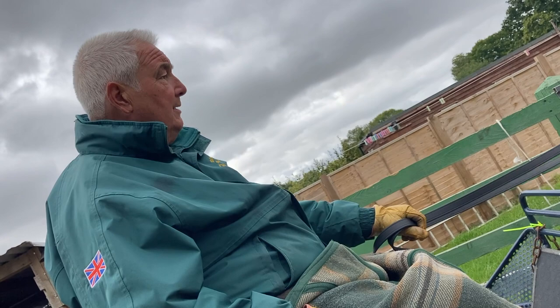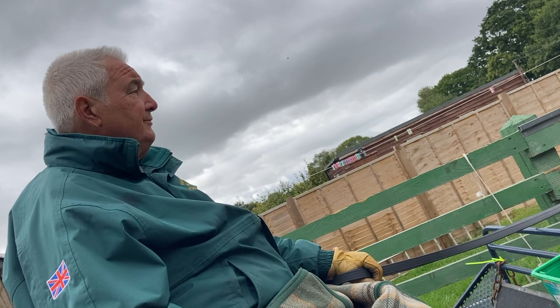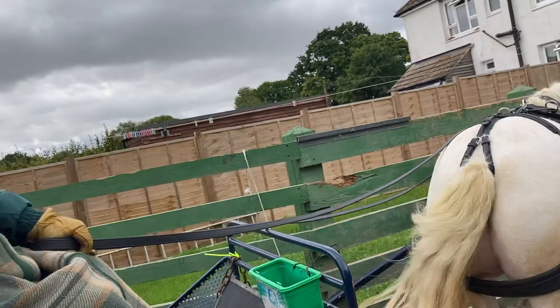So I should just stand here now with him. If you notice my arm, I'm holding the reins so he can pull the weight of my arm if he really wants to. But I'll keep the reins on the back of the end of my knee there. And when he stands quiet and stops moving his head, then I'll look him on. See this towel as well. So we've got no flies about this time of year.